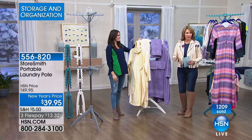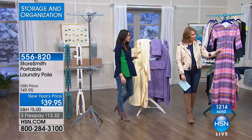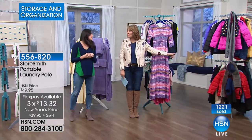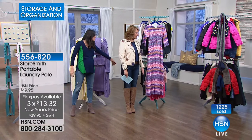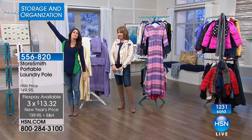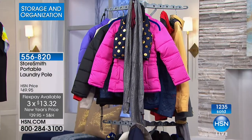It's winter, spring, summer, fall. I saw down here you even have like winter stuff, winter coats and winter jackets and things. Mudroom. So mudroom. Create your own space. Yes. Pants. Doesn't matter. Fold them over. Have them long. Whatever you have, this baby's going to hold it, 15 pounds on top, 20 pounds on the bottom.